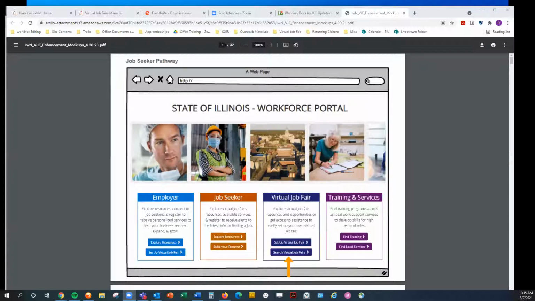Something I do want to add is, Daniel showed those guides. Something that we have in progress is a similar guide for our workforce partners that would walk through the steps of planning an event. So we have that for job seekers, for getting introduced to the system, registering, attending, and so forth, and for employers, getting started and set up.